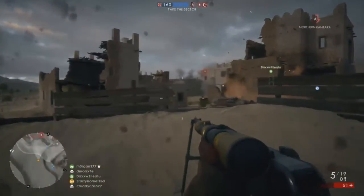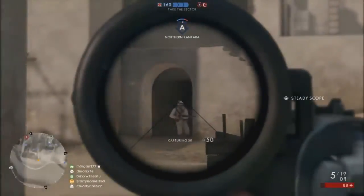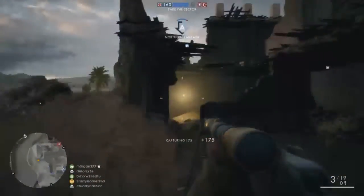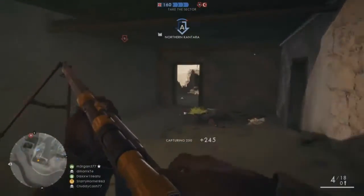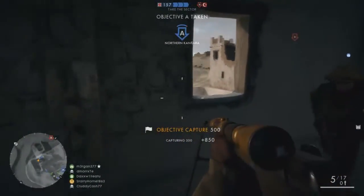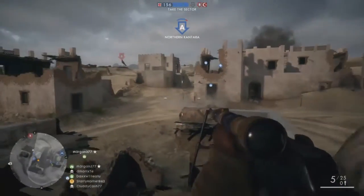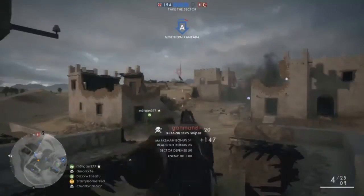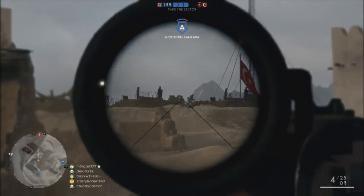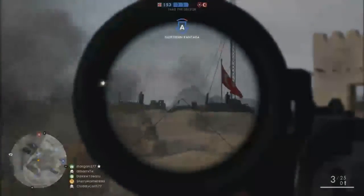And anyway, the fire rate is 56 rounds per minute, and the muzzle velocity is 820 meters per second. The bullet drop is 12 meters per second squared. Kind of the same dealio there. The magazine size is 5, letting you know this is one of the longer range snipers, even though that sweet spot is more like for medium range sniping. And other than that, there isn't really much to this gun other than the fact that it just handles beautifully.